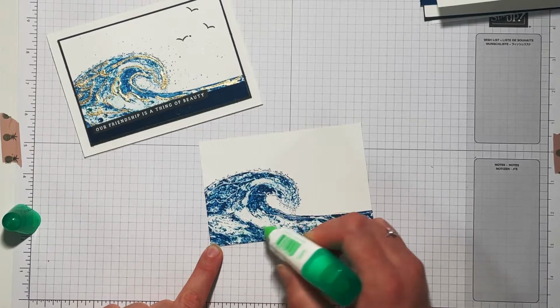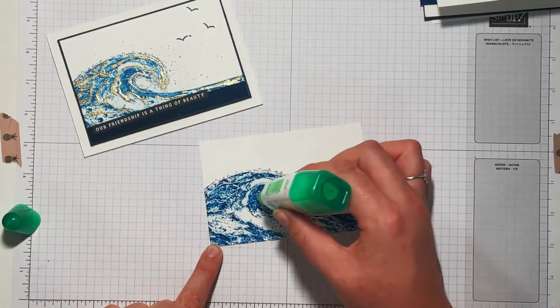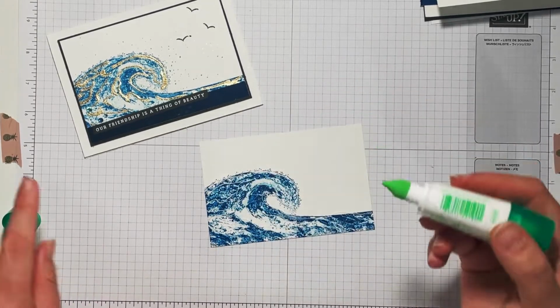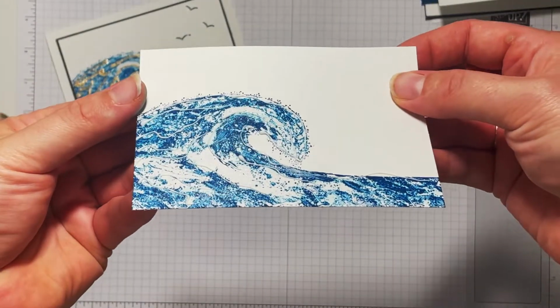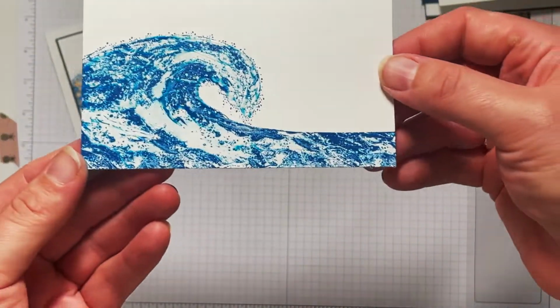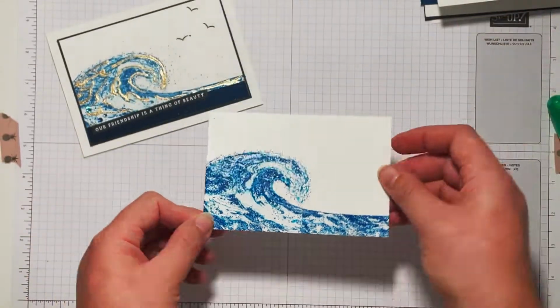So I just want to go in. You can see the lines where you've added the glue. So if you think you want some more, and that's probably enough. I don't know if you'll be able to see where I've added that glue. Probably a little bit. So I'm going to pull in one that I have let dry completely. So these look wet, but they're actually just sticky. And that's what we want.